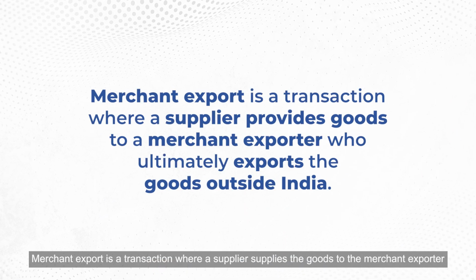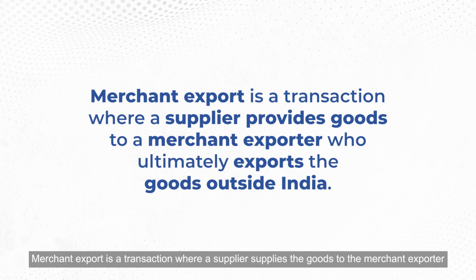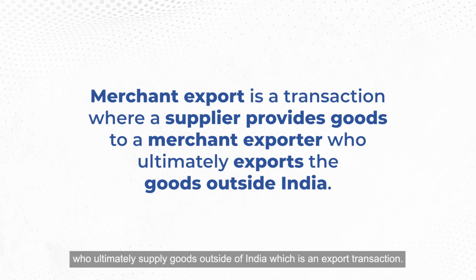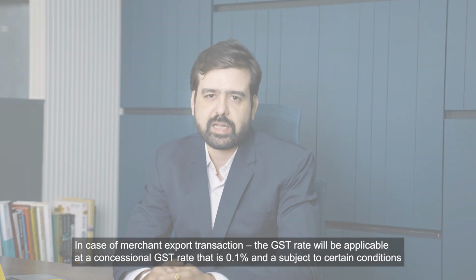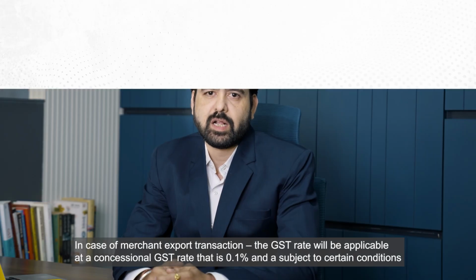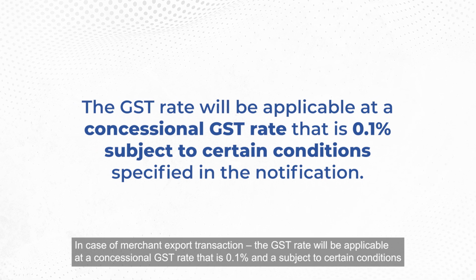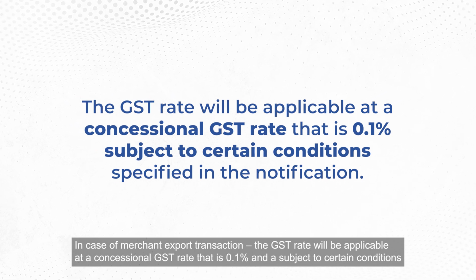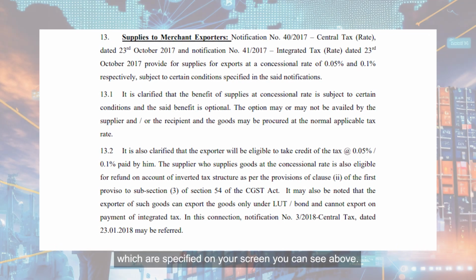A merchant export is a transaction where the supplier supplies goods to the merchant exporter who ultimately supplies goods outside India, which is an export transaction. In case of merchant export transaction, a concessional GST rate, that is 0.1%, will be applicable, subject to certain conditions which are specified on your screen, you can see above.